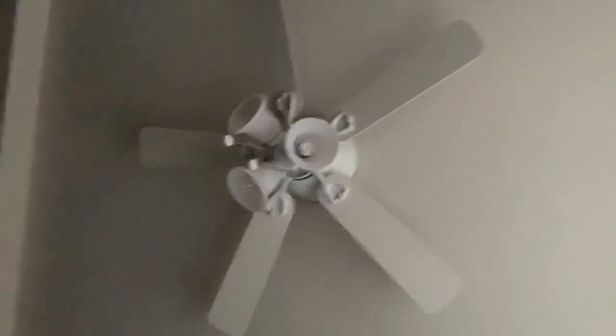Bedtime at Coop's place. Can you guys hear the music? I can turn the music up, but I heard earlier that the music was kind of clipping. I have no idea what we're listening to here. Take a look at my fan. There's my fan. Can you guys hear me?